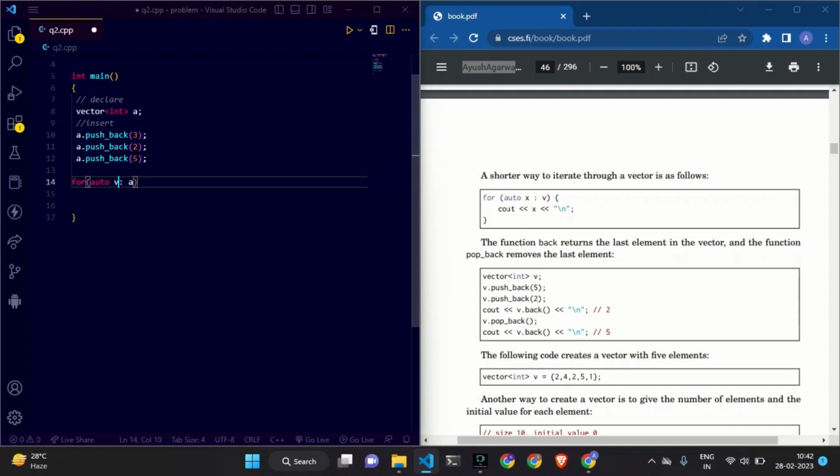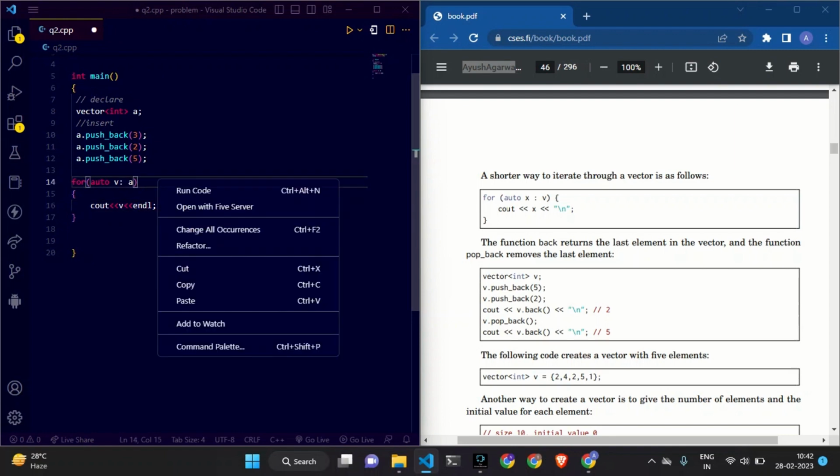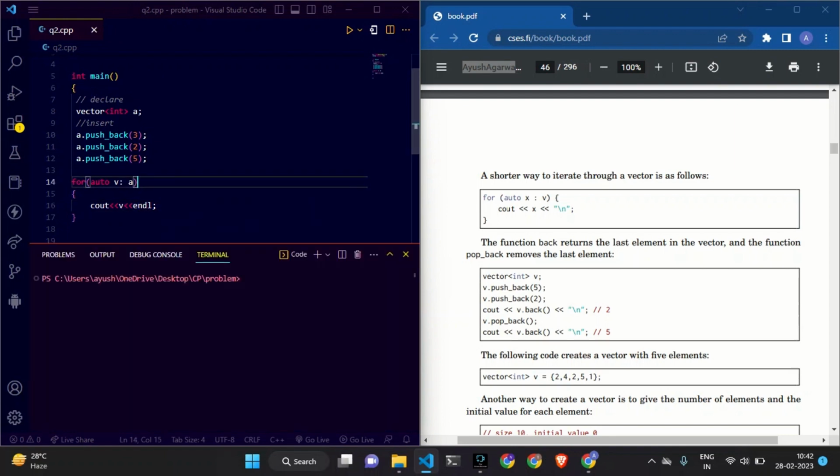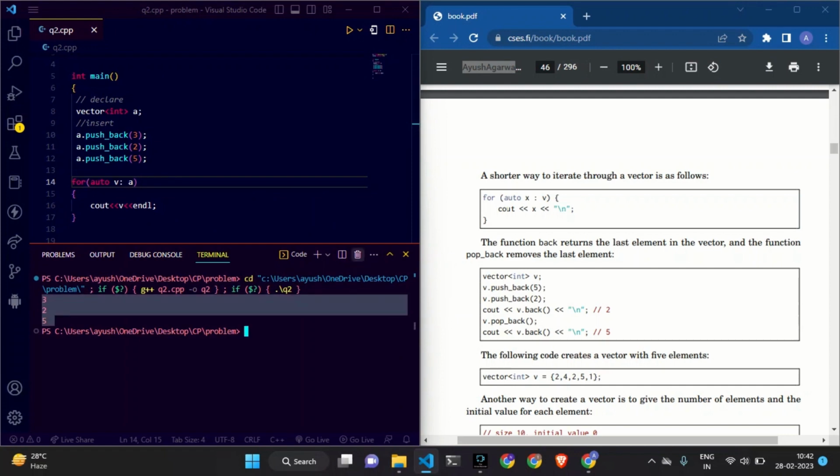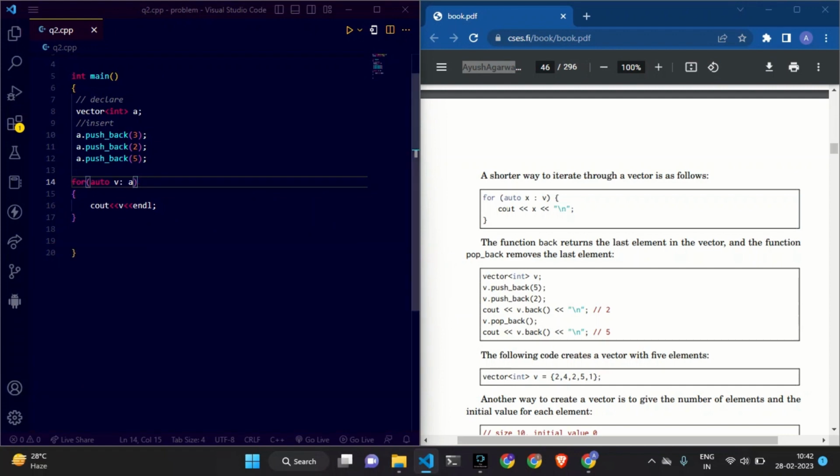Here v is our iterator and we are iterating through vector a. Now we will print all the elements present in our vector using the for each loop. So here we are getting 3, 2 and 5, which was our expected output.